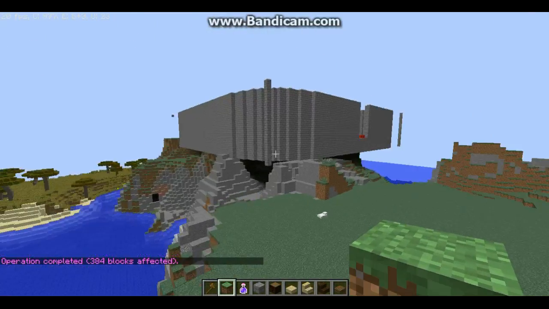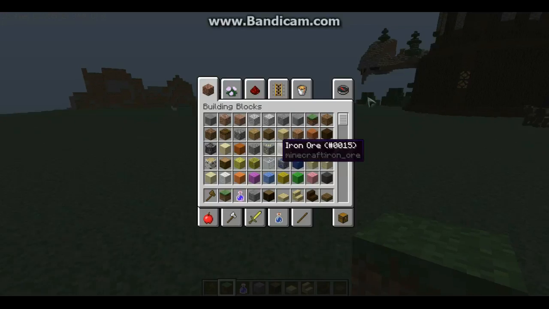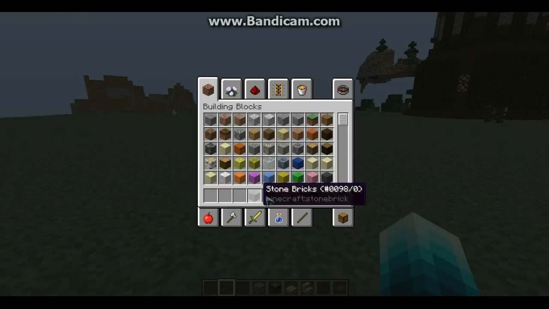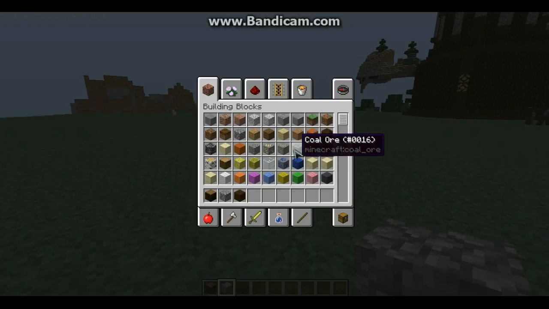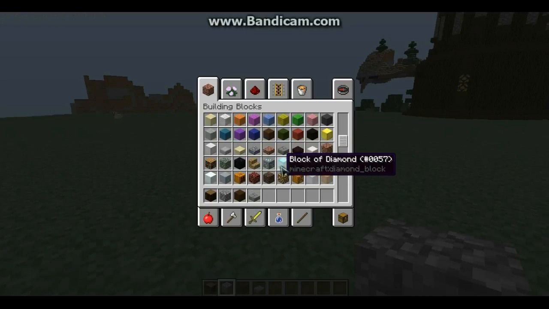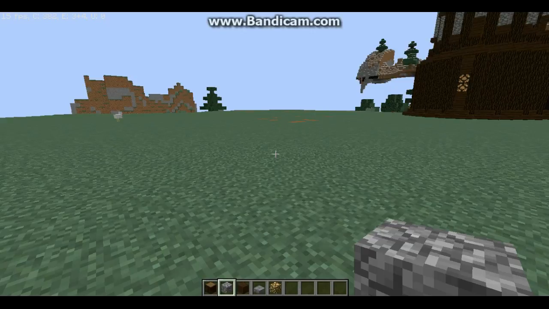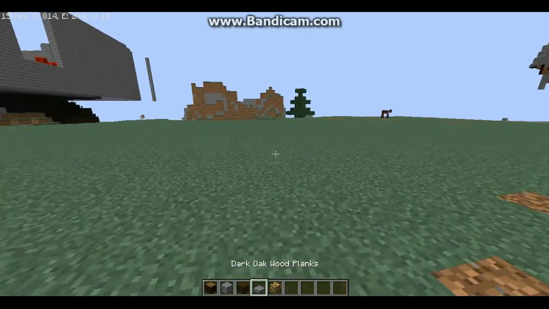So, I tend to build with like a medieval sort of palette, and let me explain what a palette is. If you go into creative menu and you see all these blocks and you're just looking at them like this, none of these blocks look well together, do they? However, if you get in your inventory spruce logs, cobblestone, dark oak, you know, stuff like this, a bit of glass, maybe different color glass, stone brick, a bit of glowstone maybe. And that's your palette. Well, you'd have more than that, but that would be your palette. And that would be the blocks and colors that you would work with when building.